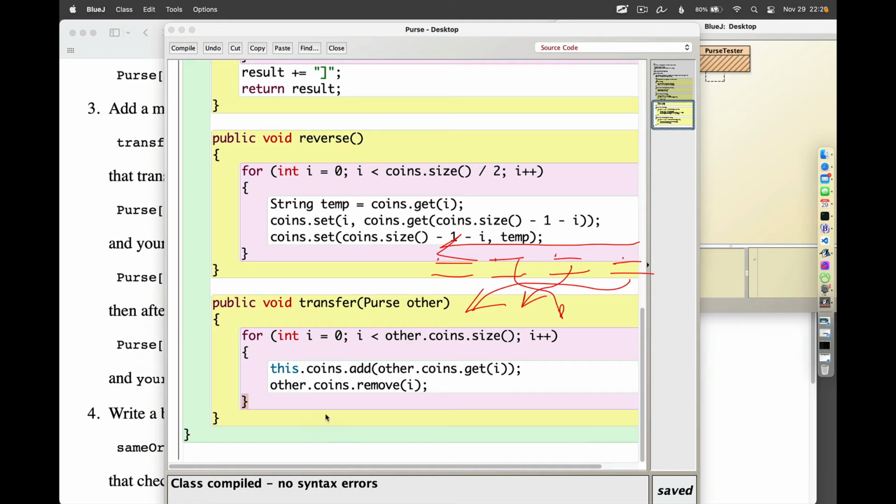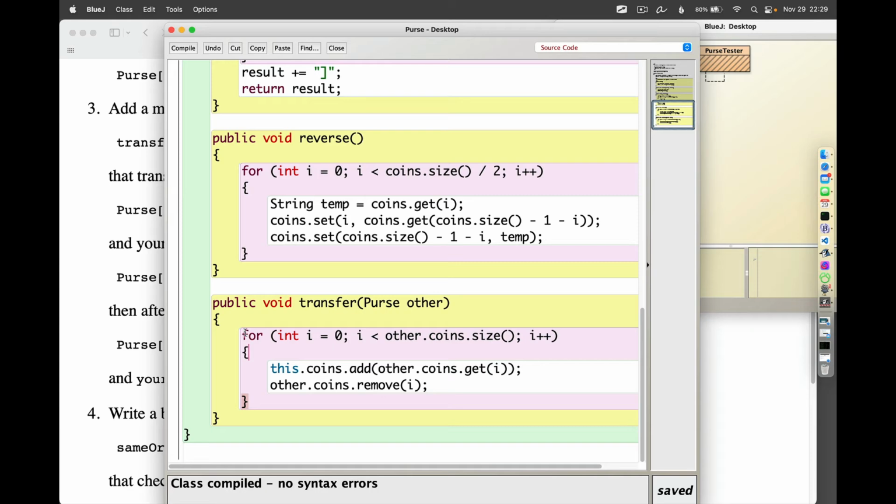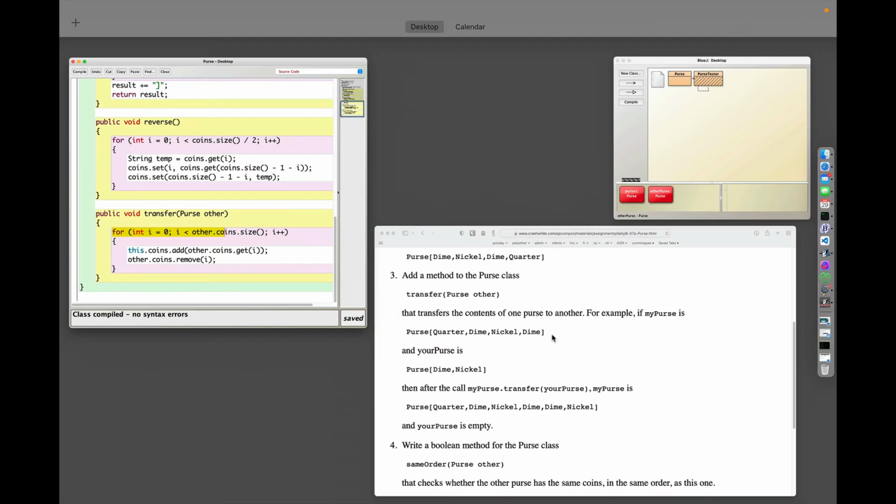So maybe we could do something clever with a while loop. With a while loop, what we could do is say, as long as we're going through, we'll just keep pulling items off that list. And we'll adjust as we go. So how about if we do this? Yeah, I think maybe this will be a better way to do this.